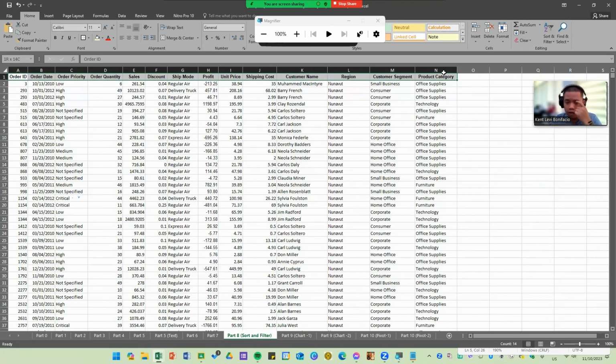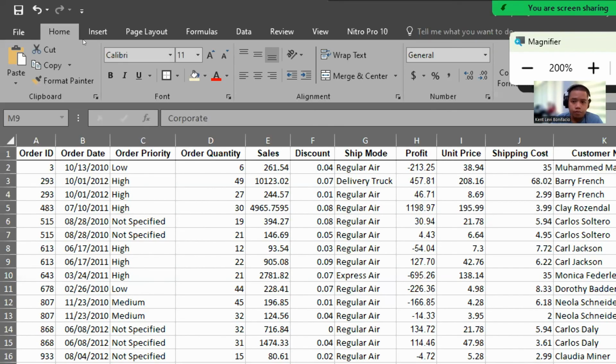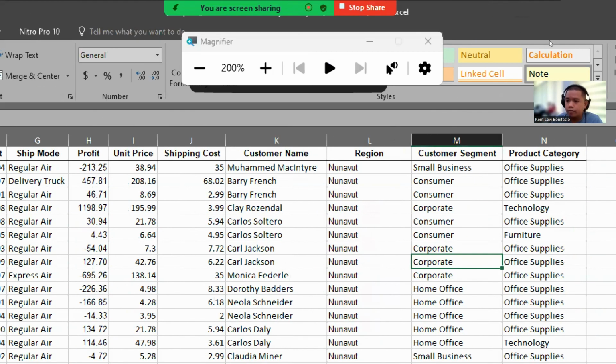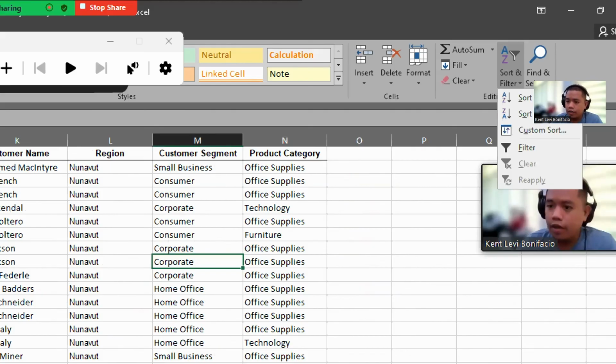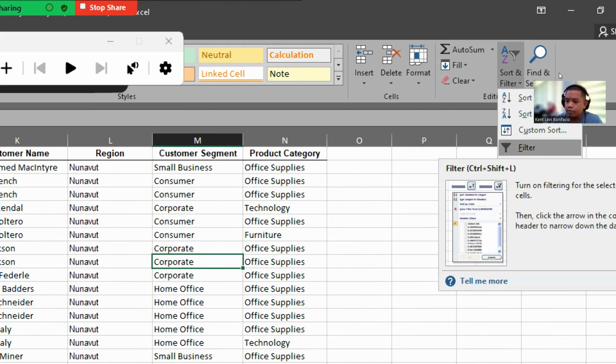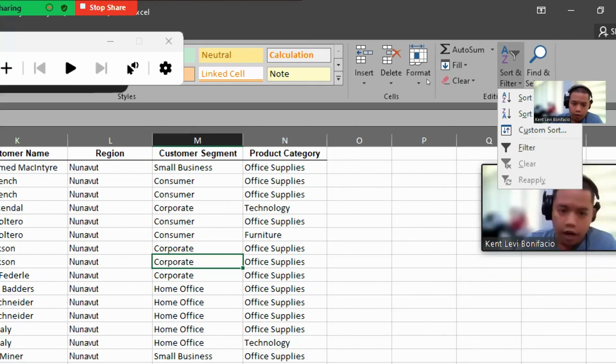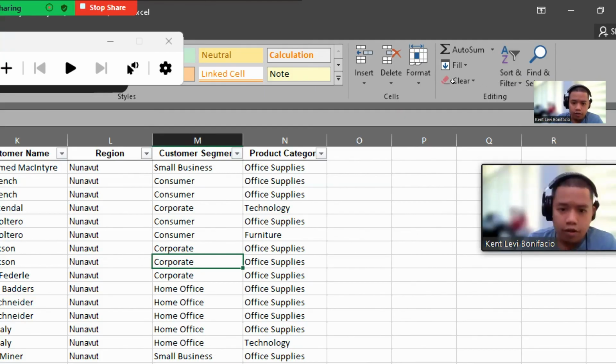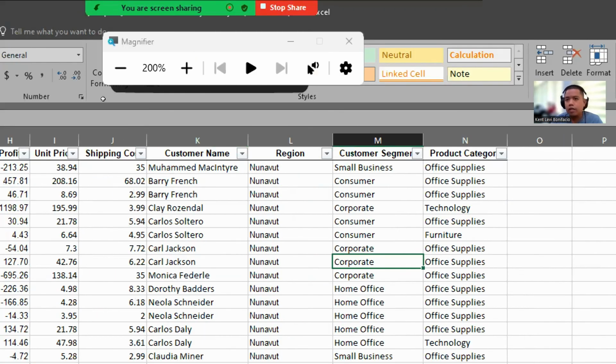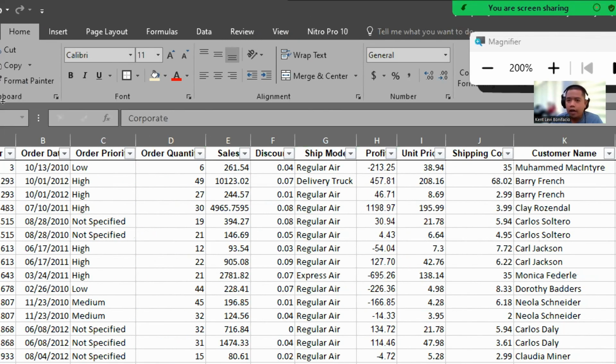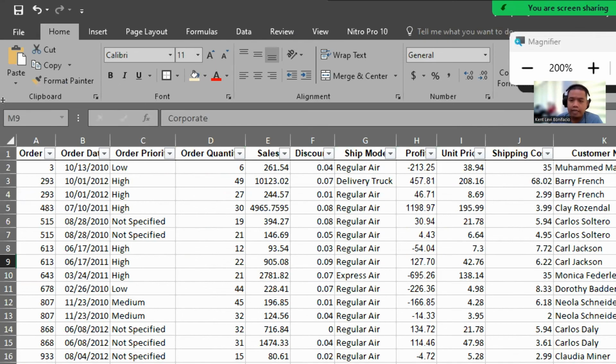Okay, so na-suffice naman na siya. So I guess we can proceed na dayon. So here's sa home. Proceed din ta dire sa my right side. Makita na to ng sort and filter. Tapos we click this one, filter. Okay, so pag i-click na to ng filter, tanawan din dire sa product category, customer segment, region. Pag i-click na ko sa filter, na ay manggawas ana nga button nga na ay arrow pointing downwards. Okay. So that is the sign nga we can filter na our data set.